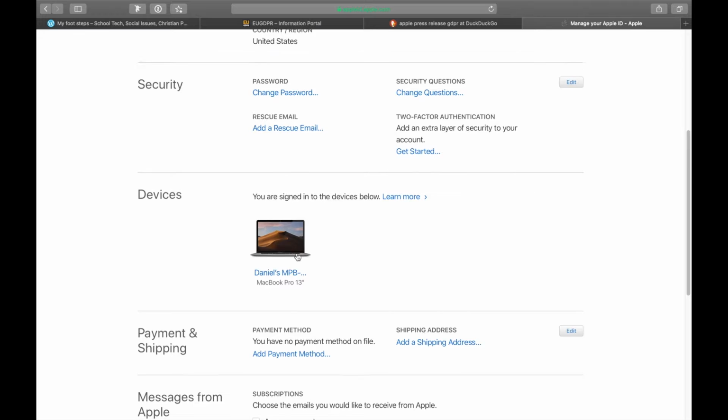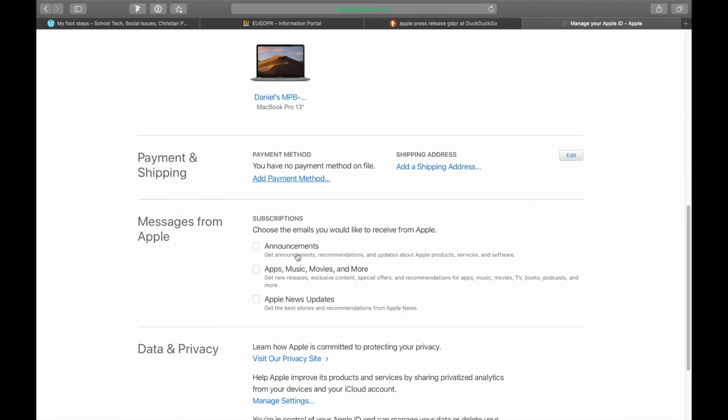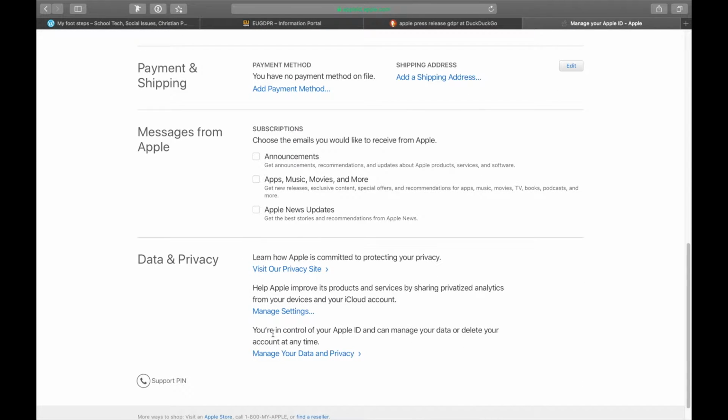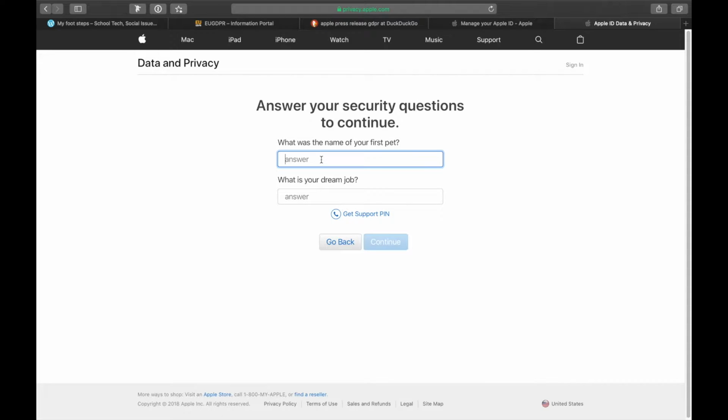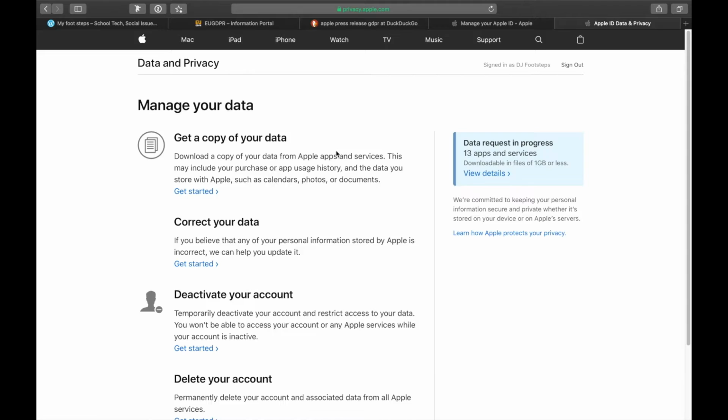comments section. To find the privacy controls, you must scroll all the way to the bottom of the page. Click on Manage Your Data and Privacy. You will be asked to log in a second time with the same two steps of authentication you did before. Once logged in, you will be at the Privacy and Data page, which is divided into 4 sections.